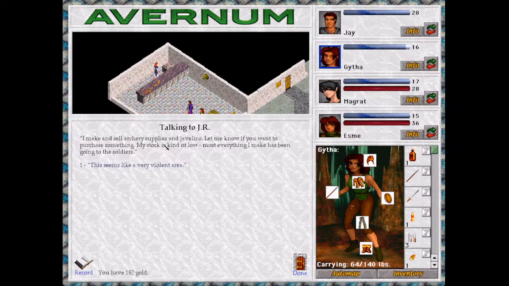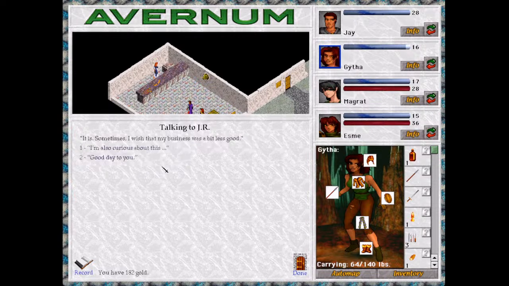I make and sell archery supplies and javelins. Let me know if you want to purchase something. My stock is kind of low. Most everything I make has been going to the soldiers. This seems like a very violent area. It is. Sometimes I wish that my business was a bit less good.